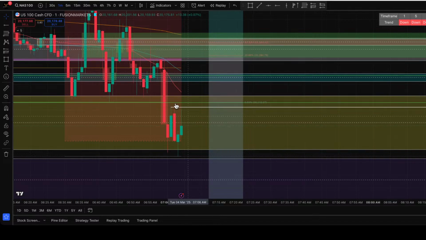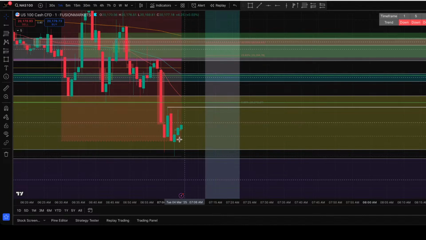We still haven't taken the inducement yet. Remember, we want to take that inducement and leave a fair value gap open here. Those are the conditions. There's a sliver of a fair value gap being created right now. Let's see if this next candle clears this white line, comes back down and taps it. That could be a signal. And get rid of this.